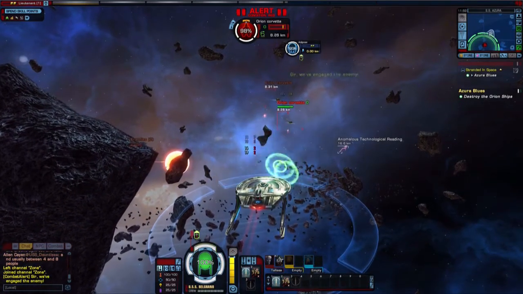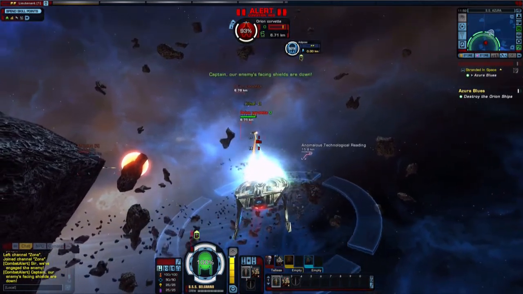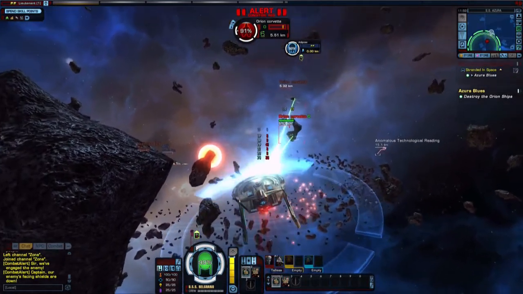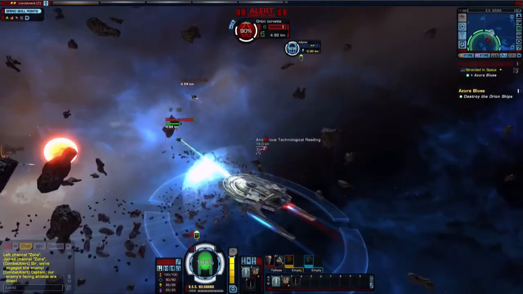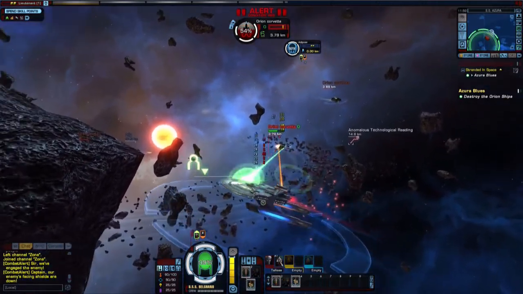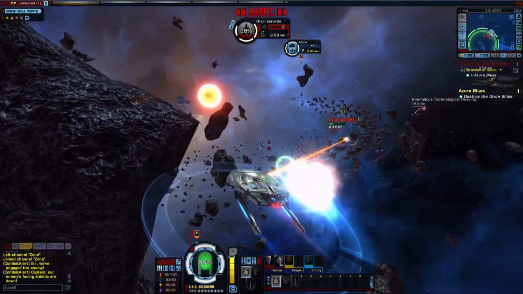Let's put power into the front shields, as obviously that's what's good. We knocked his shields out already. That's good. If we turn to the side, let's see if we can get both of our phasers locked in on him. There we go. Look at that. Look, his hull's going down very nicely now.